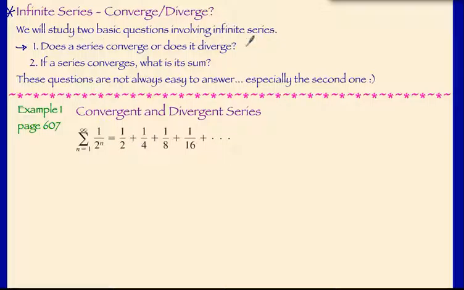Now, what we will discover is that there are different kinds of series. They come into categories. If you're looking at a series that falls into a category, there will be rules which will tell you if it converges or diverges. However, some series won't be categorized in that way. In that case, we have a series of tests that you can use to see if the series diverges or converges. And so we're going to learn about the types of series, and we're going to learn about the types of tests for convergence or divergence in order to answer this first question. Does the series converge or diverge?